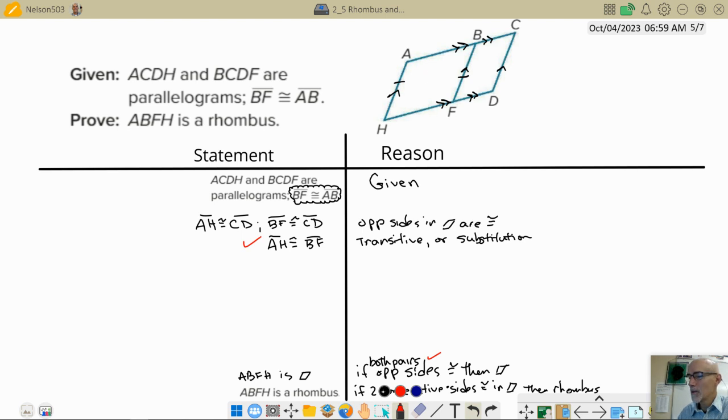So this is going to be a little bit trickier. What I'm going to say is that AC is congruent to HD. And again, that's opposite sides congruent. Opposite sides congruent in a parallelogram, or I could say if parallelogram, then opposite sides congruent. And then now I've got a couple other opposite sides that are congruent. BC and FD are congruent. So let's do that. BC congruent to FD.